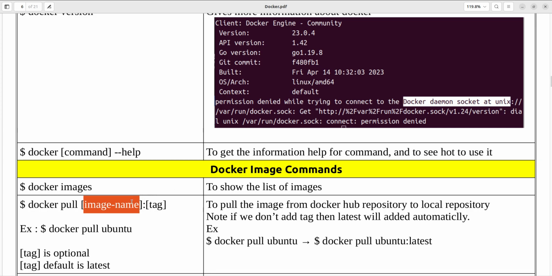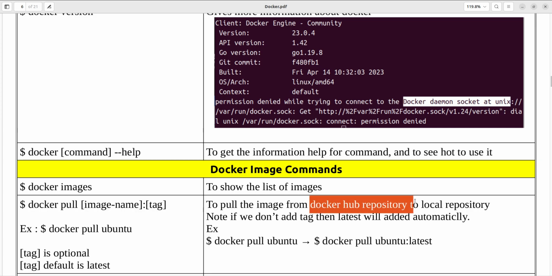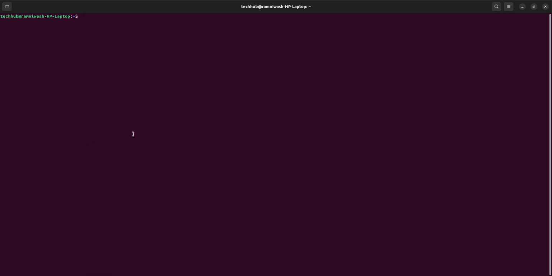One, how will you come to know the name of the image and the tag of the image, and two, from where will it pull? So first it will pull from the Docker Hub repository to your local repository. Currently this is our Docker, and this Docker is installed on our local machine.